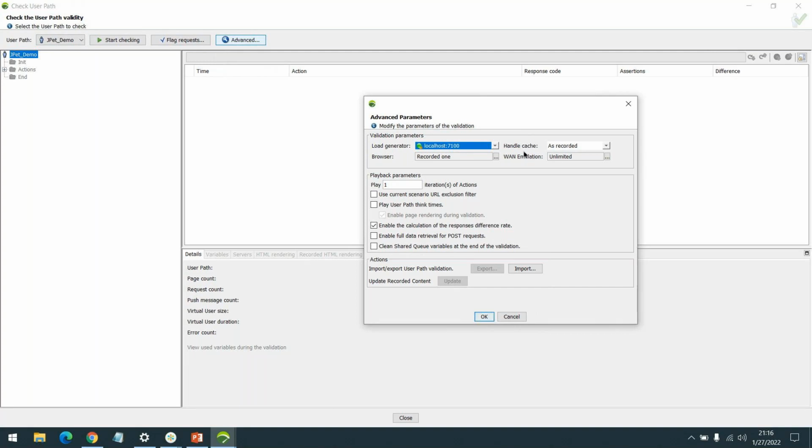Okay, handle cache, there are three options: as recorded, new user, or returning user. If we keep the handle cache as recorded, it is just going to replay whatever got recorded. And sometimes this option is irrelevant.